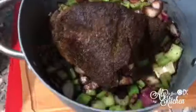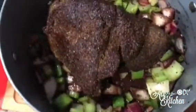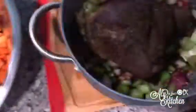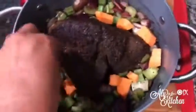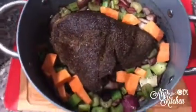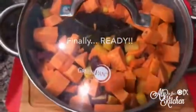Have my onion, red onion, celery, and garlic in there. And I'm just kind of going to layer the pot, you know, like with the potatoes and carrots around. Put a lid on it and put it into the oven, all ready.